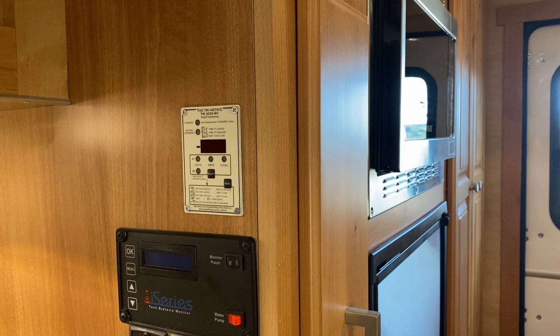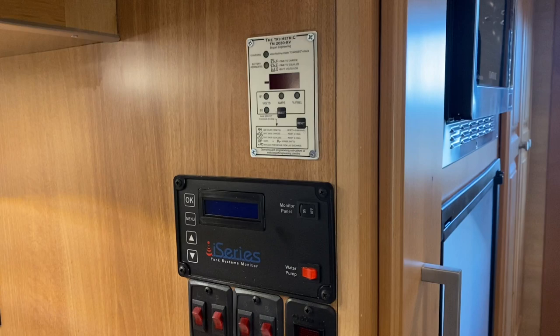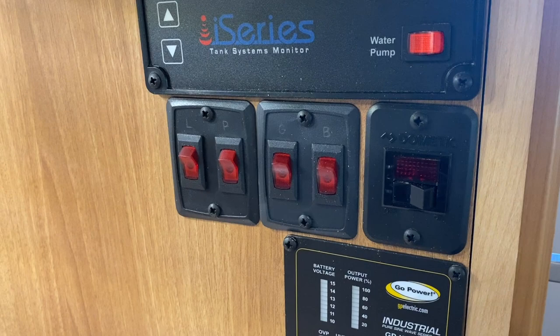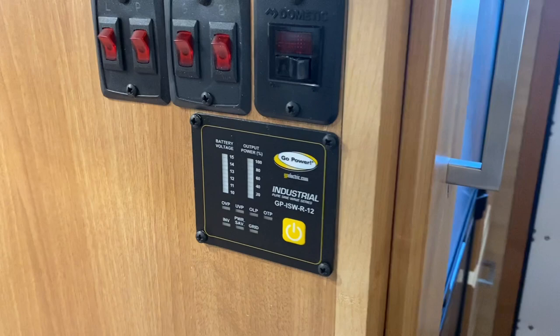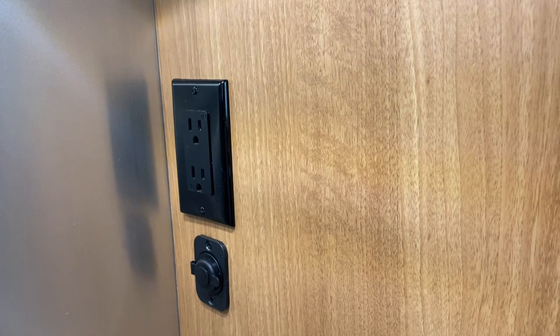There's a lot to be said for simplicity, and a lot of the controllers and stuff that we use, that's exactly what they are. They're simple, they do what they're supposed to do, and you don't have to worry about it. So, propane gas light, monitoring system for your tanks as well as your battery, switches for heated tanks, your water heater switch. This one does have the inverter in it, so they're able to run all their AC power outlets just off of their batteries. So they can run the toaster, blow dryer, TV, whatever it is they want to run.